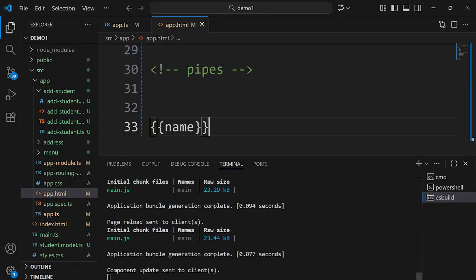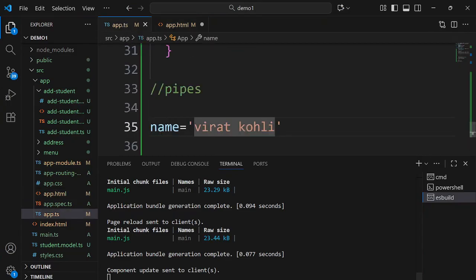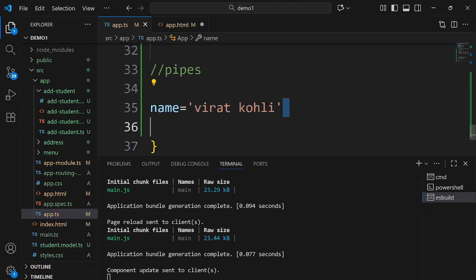That looks good. But the thing is that I want to display it in uppercase. If I want to display it in uppercase, I have to change it here, right? But the requirement is that I should not be changing the TypeScript. I want to display it to the end user in capital case, but the actual data should be there in small case itself, right? So what needs to be done in such cases?